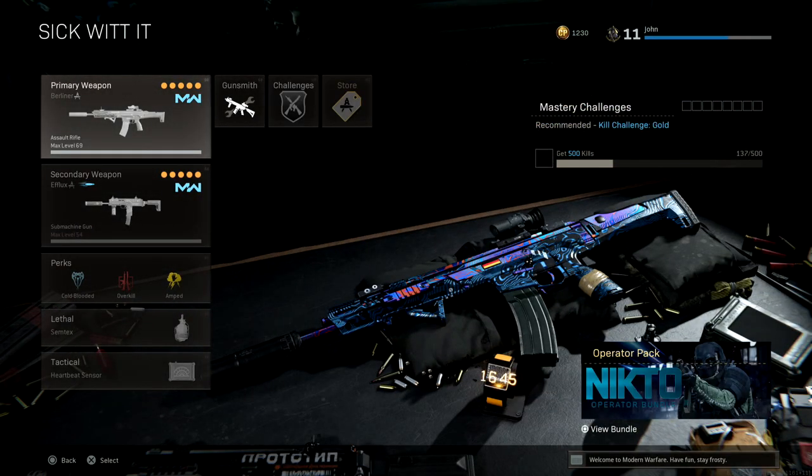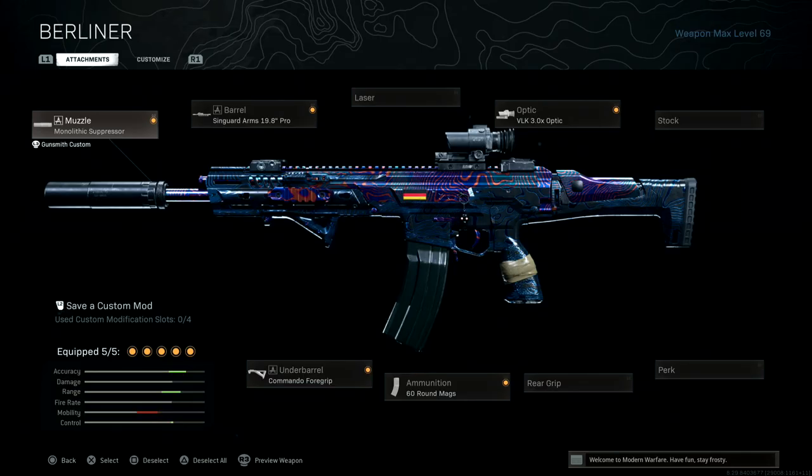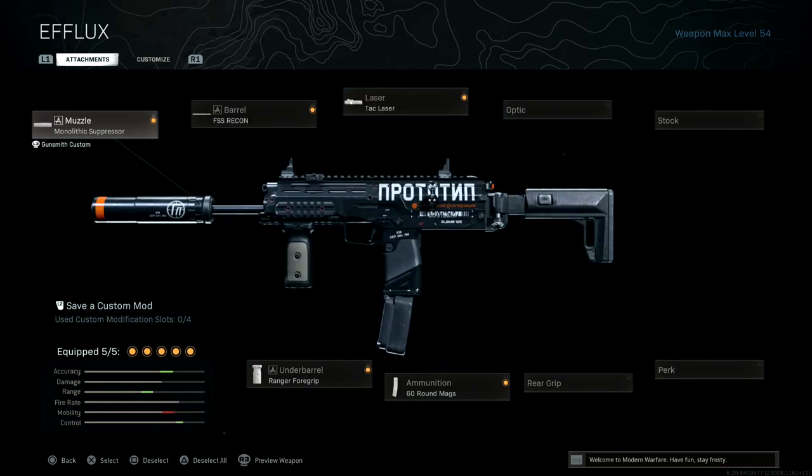So for my primary weapon, I had the Kilo 141. And for my secondary weapon, I had the MP7. For the Kilo, I had the monolithic suppressor muzzle, the SingGuard Arms 19.8-inch Prowler barrel, the BOCW 3x optic, the Commando foregrip, and the 60-round mags. Trust me guys, with this class setup for the Kilo, you will be able to destroy people from long distances. I did not expect it to be this good, and you guys will see exactly what I'm talking about in a bit. And then for the MP7, as always, I had the monolithic suppressor muzzle, the FSS recon barrel, the TAC laser, the Ranger foregrip, and the 60-round mags.